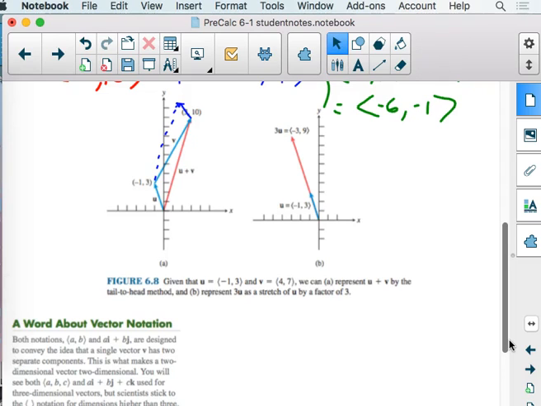Scalars, you're either stretching or you're shrinking. That's what we're using it for. So it's traveling in the same direction, but it has different magnitude. And I keep saying that because they're going to ask you to do that in the homework. And for a second, you're going to go, I know this was really easy, but how do you do that? Same direction, different magnitude. It's just a scalar. That's all you do. You multiply by a scalar.